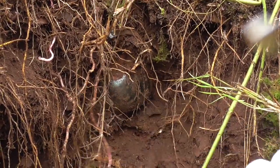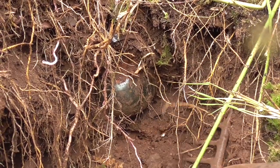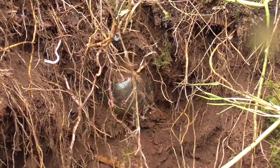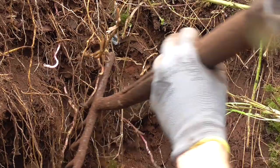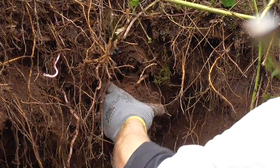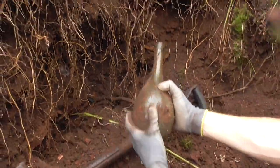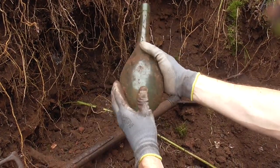It's starting to rain now, which is nice actually. It's quite cooling. It's lovely, isn't it? It's the larger size one, isn't it? Yeah, it looks big. Ready? Yep, it's like the bank is giving birth to a bottle. Oh wow! That's really cool. Never found a few of these before, actually. It's nice to see them complete.